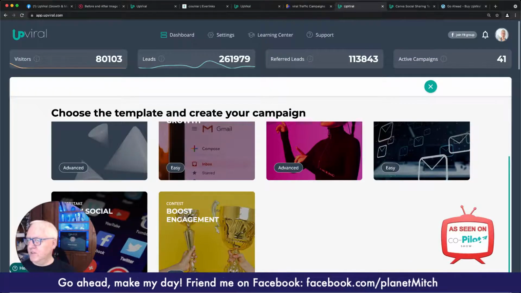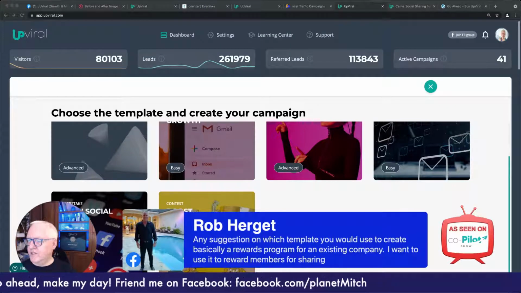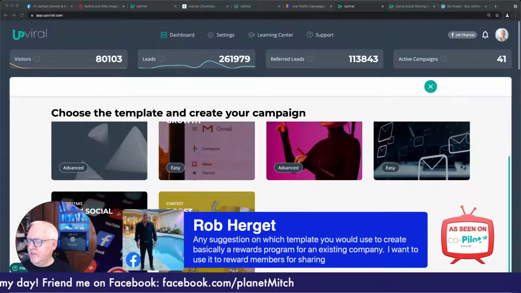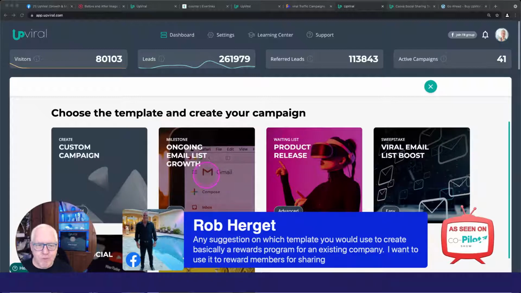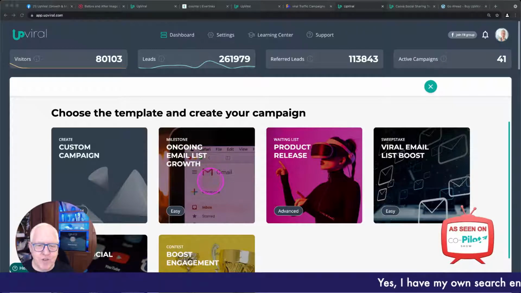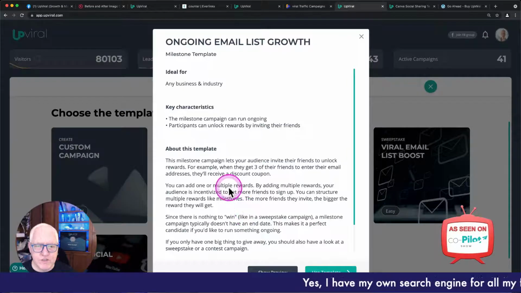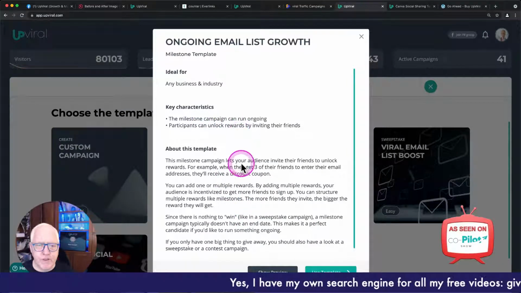Rob's question was, any suggestion on which template you would use to create basically a rewards program for an existing company? I want to use it to reward members for sharing. So in this case, Rob, what I would probably use is this one called Milestone. Their intention for this campaign is to reward people for growth.